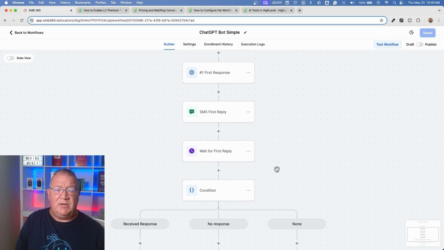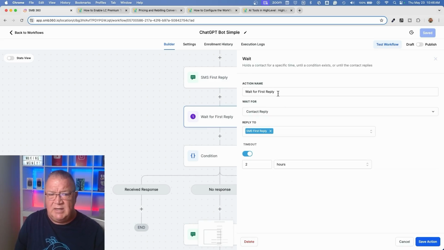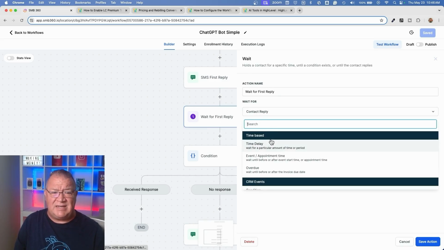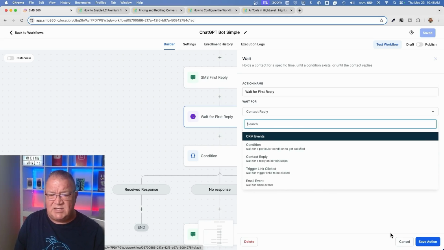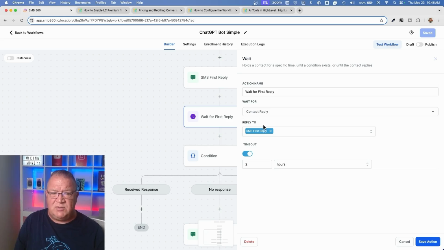Now, what we want to do is sit back and wait. Because obviously if you send a response back, you might actually get a response back from the other person. Now, you may not get a response depending on what it is. If ChatGPT is able to respond back to them and give them the response they're looking for, perfect. Then that's great. They can click the link to book a strategy call, and they will eventually exit from this workflow. But in case they don't, they might have another reply that they want a response to. So here's where we need to build this out, and this is where you will need to put in a wait condition. Instead of waiting for a certain amount of time, you're going to wait for the contact to reply, and when you do this, you will be able to choose what reply from.